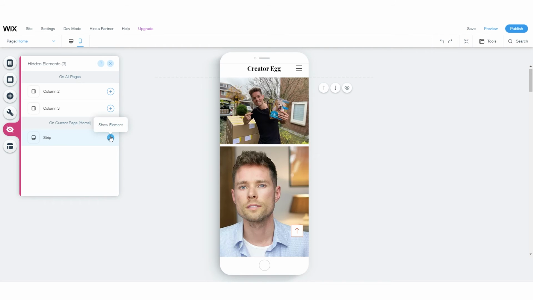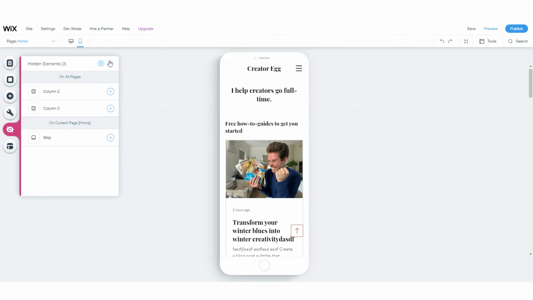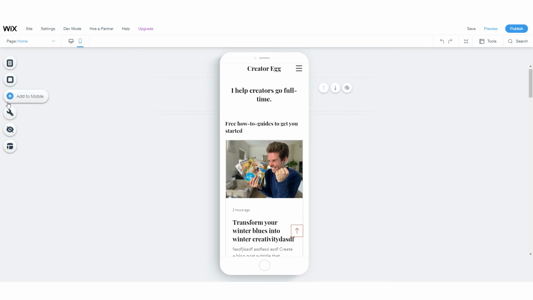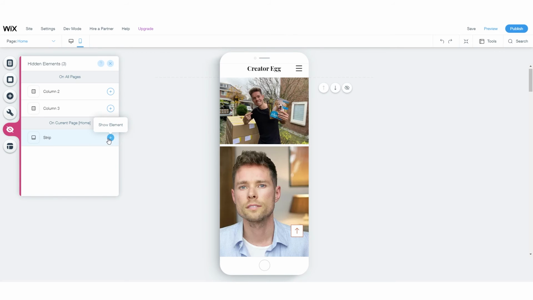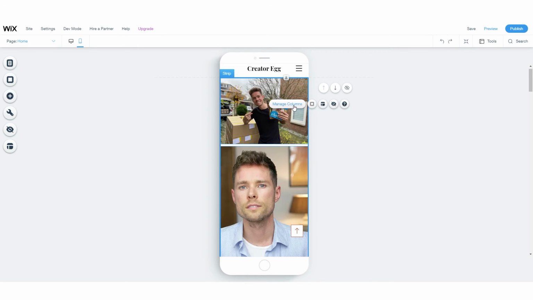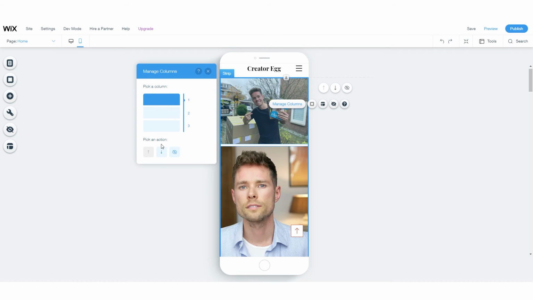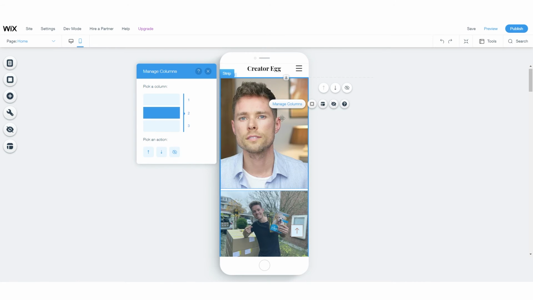If you want to show that element again, in this menu part here, you can show hidden elements, and you can show that element again. Manage columns. So let's say I wanna showcase this image here.